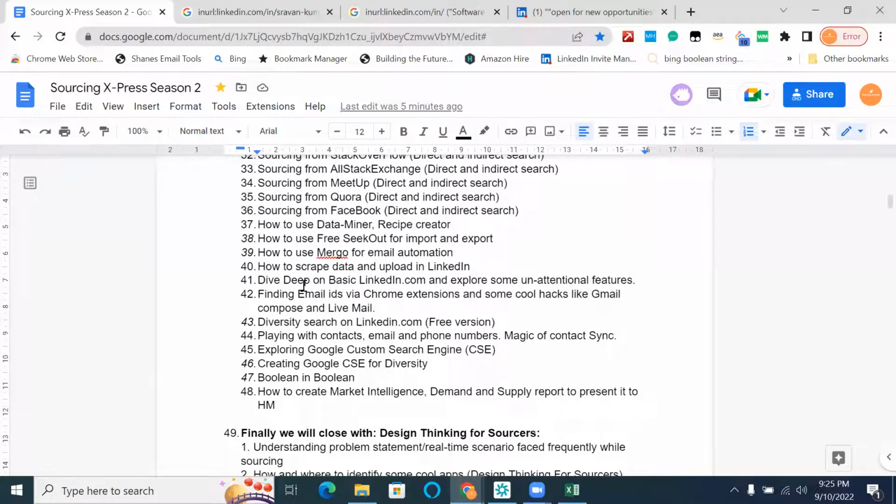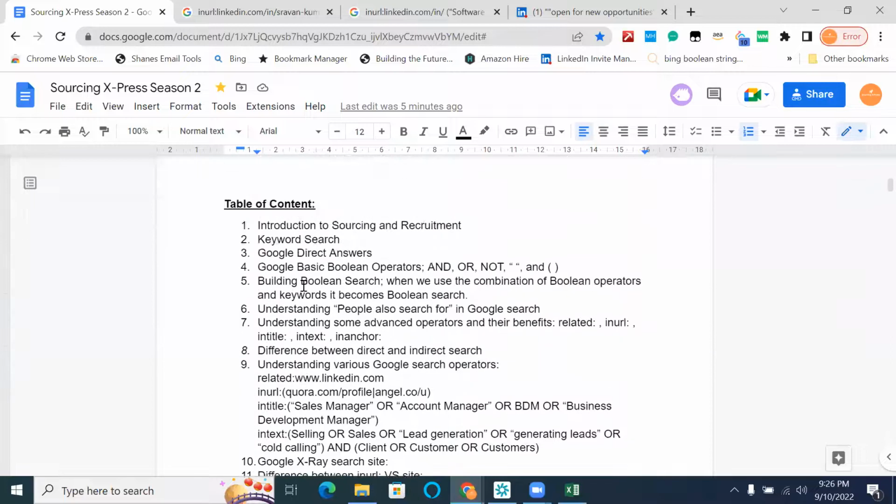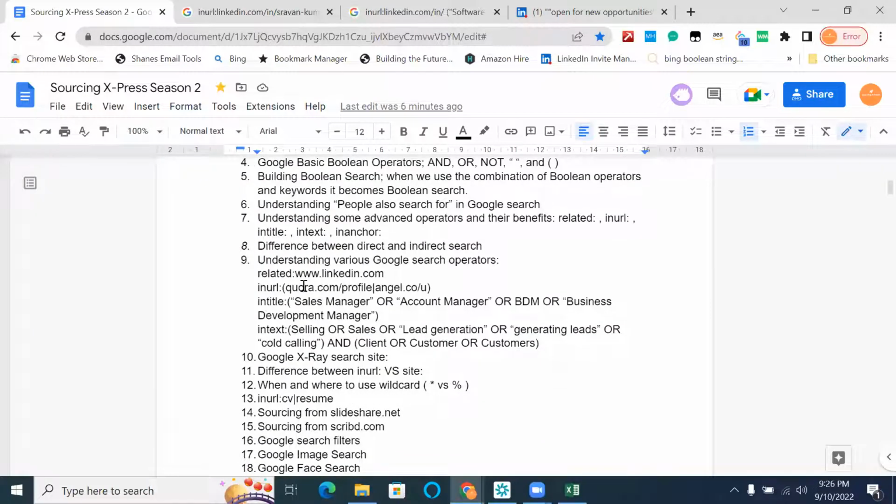Because I was saying that I got one answer when I was asking "open to work": site:linkedin.com/in inanchor:"open to new" or inanchor "open to work". This is the key string that I had got last time. Absolutely, just be patient. What I'm saying is just be patient. First, understand one operator at a time. If we jump in, it will create a whole lot of confusion. Then basics wouldn't be clear. And we'll have a sourcing text in another 1 or 2 sessions. Then we'll see.